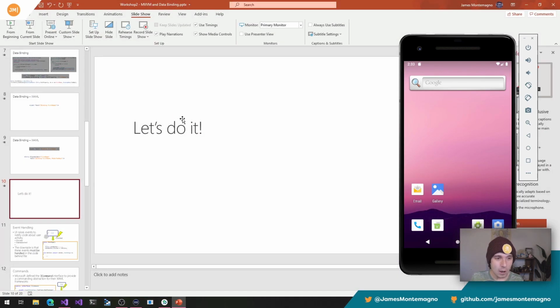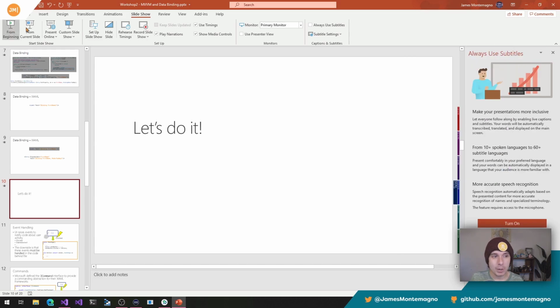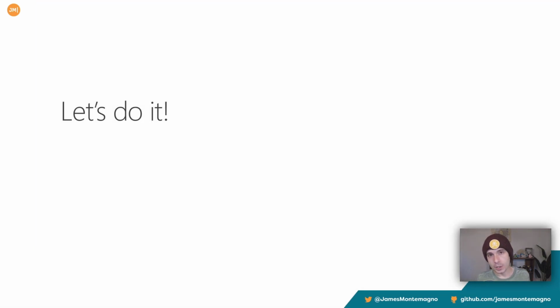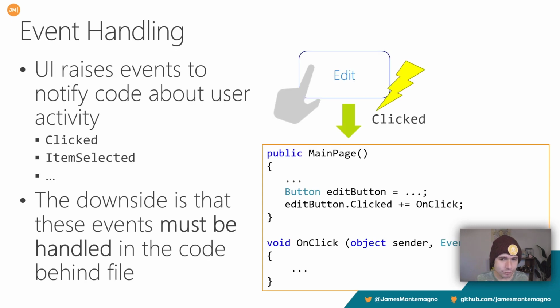All right. Now, the other part that you may have noticed is that I had to click that button and I had an event. Here our button is directly bound to our user interface via that click event. And this is exactly what we see inside of a lot of our applications: a button click, an item selected or item changed, or text entry changed. Whenever your user taps on something, it raises an event. So this means that the logic inside that click handler isn't very testable at all. It's not really decoupled in any way because it is an event handler. To actually raise the event, you'd have to click it.